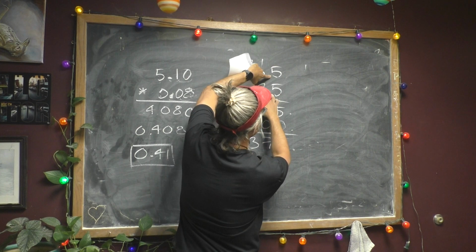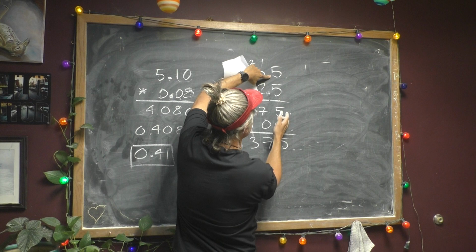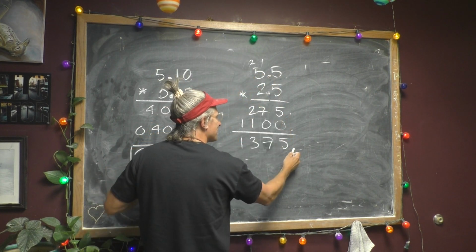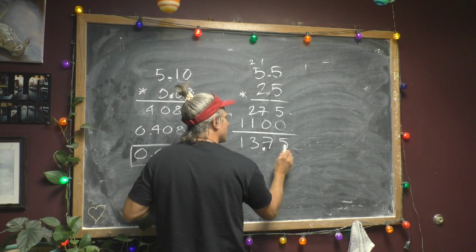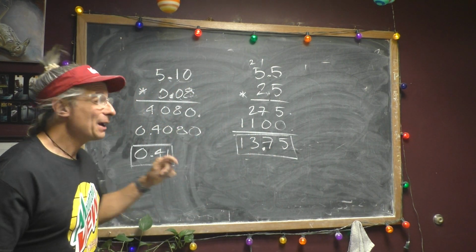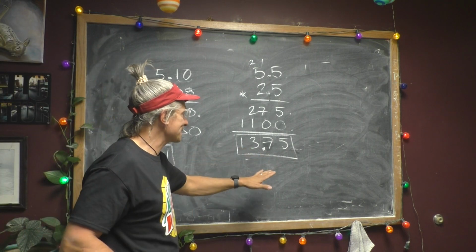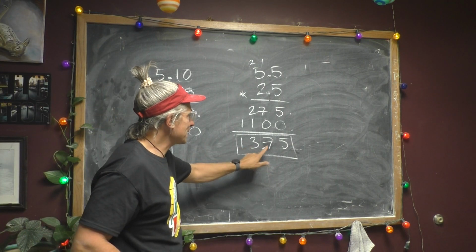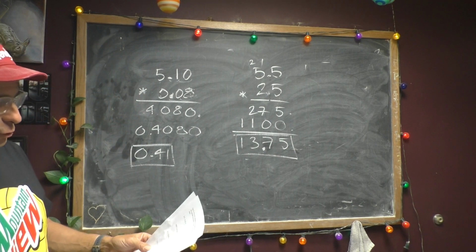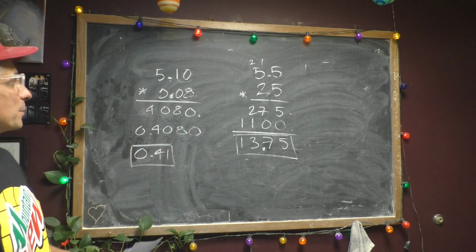This is 22.5, which is 10 times smaller than 25, and 5.5 is 10 times smaller than 55. So that means this whole number is going to be 100 times smaller than what it shows as, 1375. So that's going to be 13.75, and that is already rounded off correctly per the instructions to the 100th place, because that's 2 decimals over.